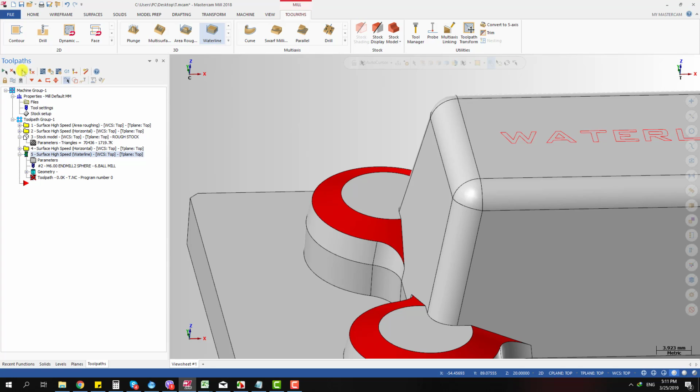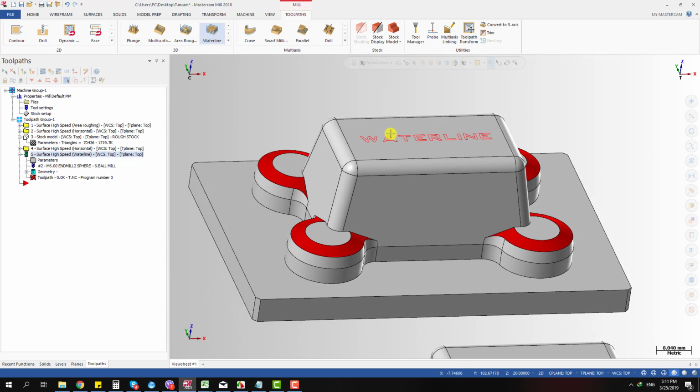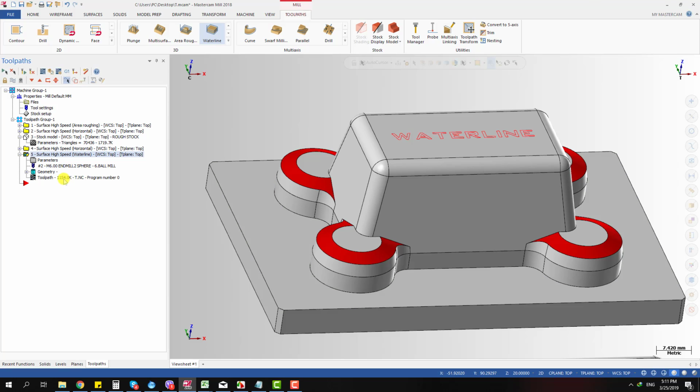Both the waterline and the contour toolpath have the option for you to adjust the step over on the shallow area, so don't worry about it, just see how they work. Okay, we need to wait for the calculation.